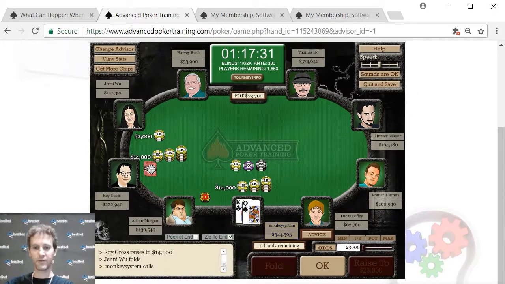So we make it 5,000, and as you can see, we get 3-bet by the small blind, who makes it 14,000. And the small blind is the third biggest stack at the table, which isn't good news. We really don't want to do battle against another big stack, but you know, this is the situation we're in.